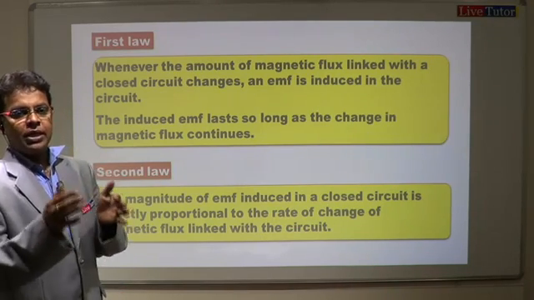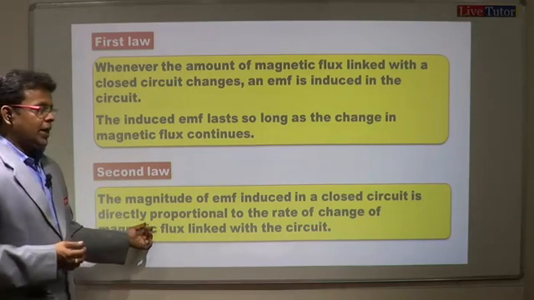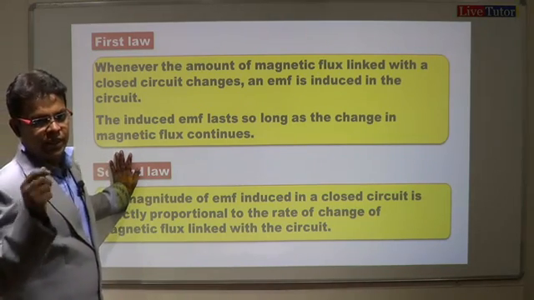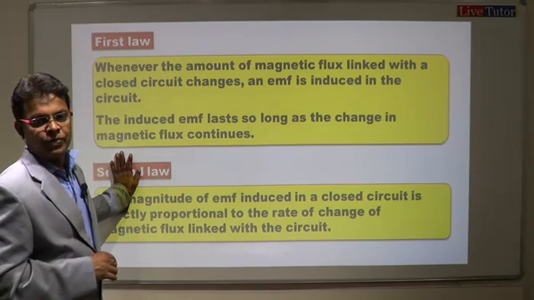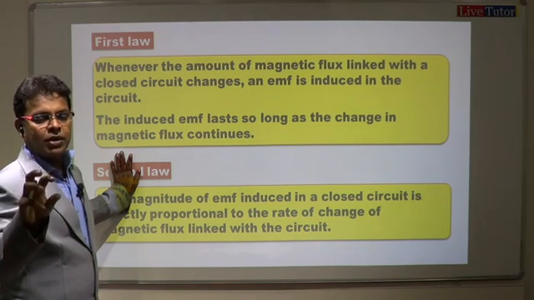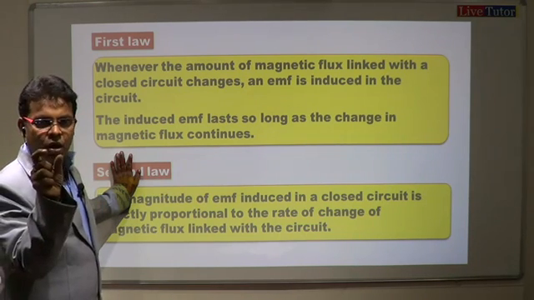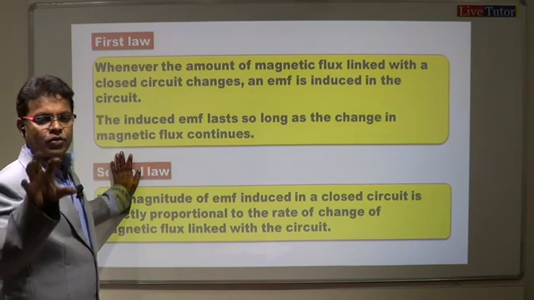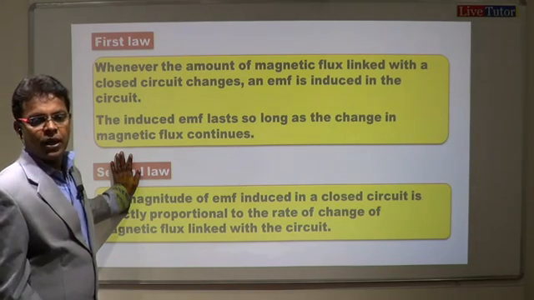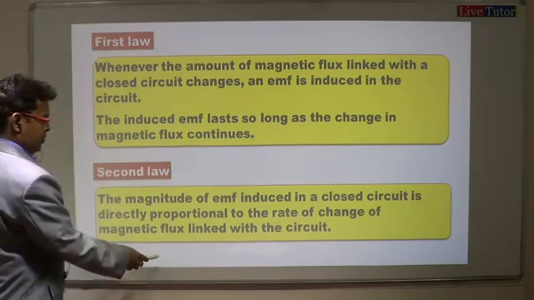So the magnitude of EMF induced or induced EMF in a closed circuit is directly proportional to the rate of change of magnetic flux linked with the circuit. The rate of change of எப்படி சொல்லலாம், நம்ம always we know that calculusல படிக்கணும், with respect to time அப்படின்னு சொல்லுவோம், right? Change of flux அப்படின்னு என்ன சொல்லுவோம், fluxக்கு ஒரு symbol கொடுத்திருக்கோம் phi அப்படின்னு இல்லையா. அப்போ differential calculusல change of flux அப்படின்னா என்ன சொல்லலாம், d phi அப்படின்னு சொல்லலாம், right? With respect to time அப்படின்னா within a short timeல என்ன பண்றோம், dt அப்படின்னு சொல்றோம். அப்போ rate of change of magnetic flux எப்படி சொல்லலாம், d phi by dt, right? அப்ப EMF என்னன்னு சொல்றோம், E ன்னு சொல்றோம் வச்சுக்கோங்க. அப்ப E is proportional to d phi by dt. அதுதான் second law சொல்லுது, right? So both the laws are very important.